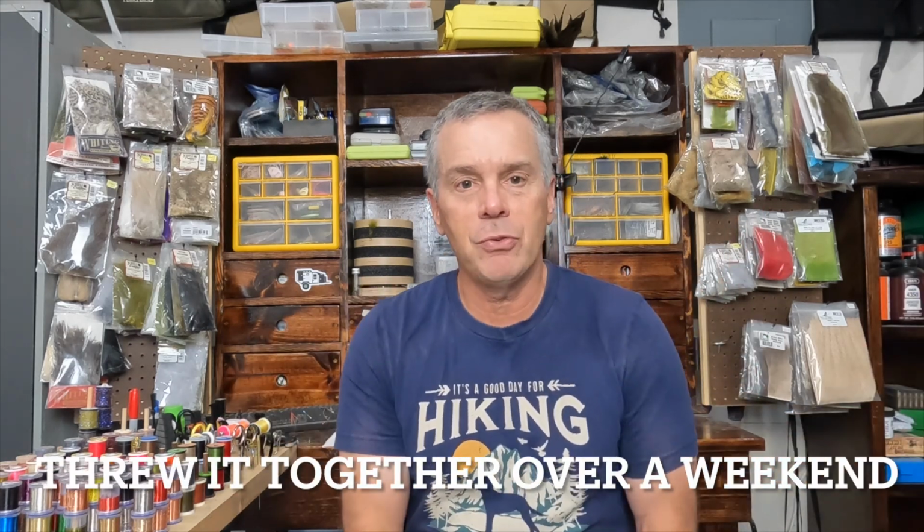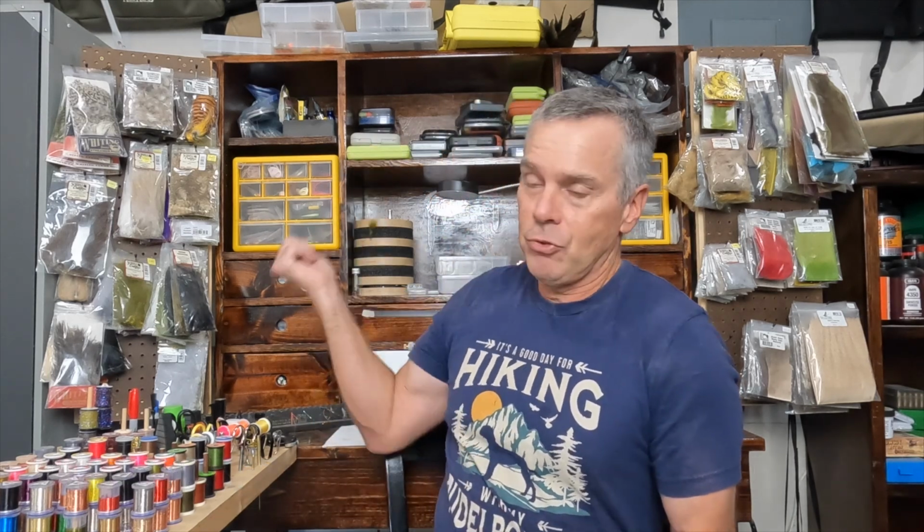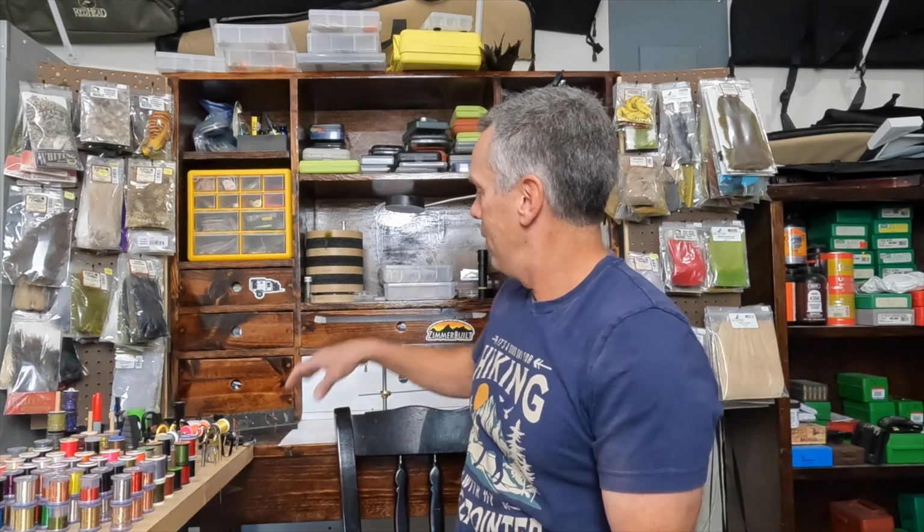But this desk behind me, it's 4 feet wide, 2x4 desktop. And it's a separate hutch, and I've made several additions to it as I've had some growing pains over the last several years. Right now I'm in my shop / garage. In the previous house it was in my basement, and right now I'm kind of at a crossroads of what I'm going to do with the new house. I may refinish this whole thing, I may start over, I may use my office furniture in the house in order to convert that into a fly tying setup since I'm retired, and I've got Oni here whining, wanting attention, big spoiled baby.